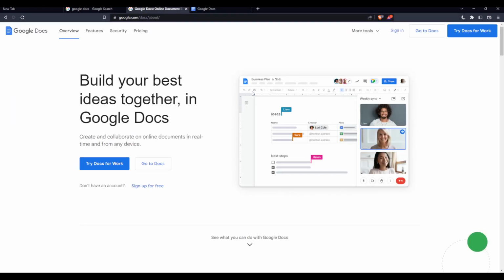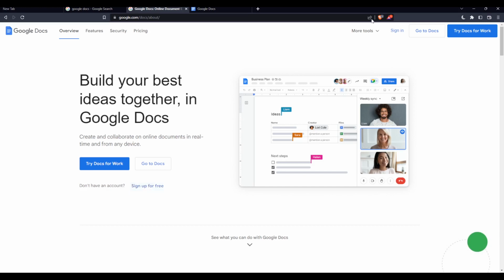If you are at this page, you will have to click Sign in to log in to your account if you have one. But if you don't have an account, you'll have to click Sign up for free to create one. If you already have a Google account linked to your browser, you'll be able to do this simply, and that will spare you the boring steps of creating or logging in to your account.